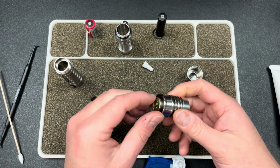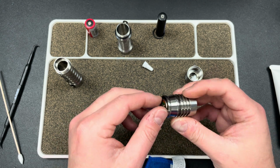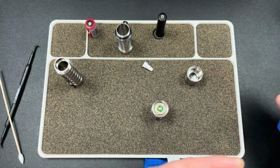So you can see the process of swapping these drivers is not hard. It's literally done by hand. There's not much to it. It is not rocket science.